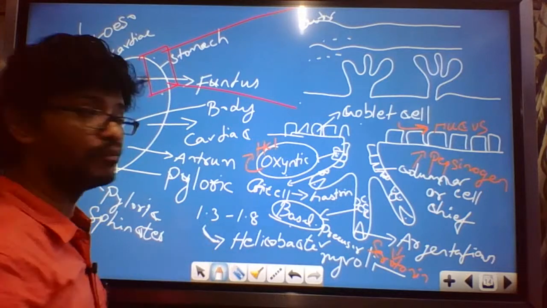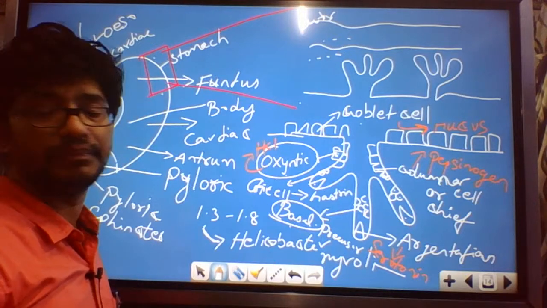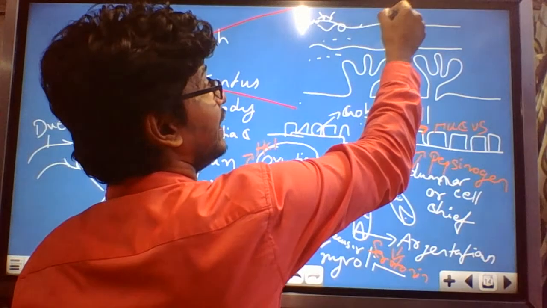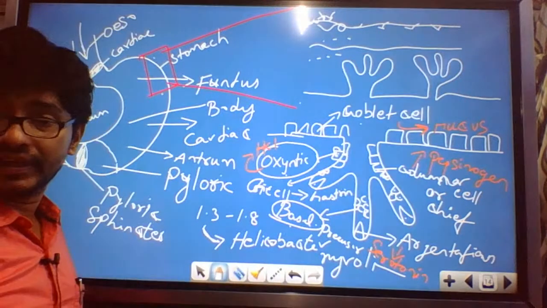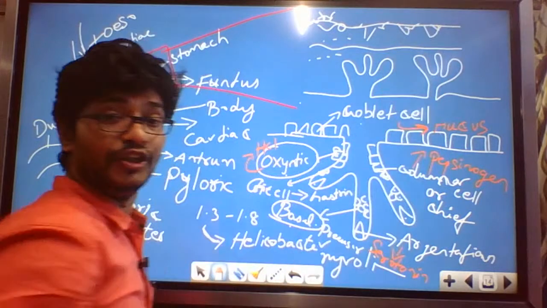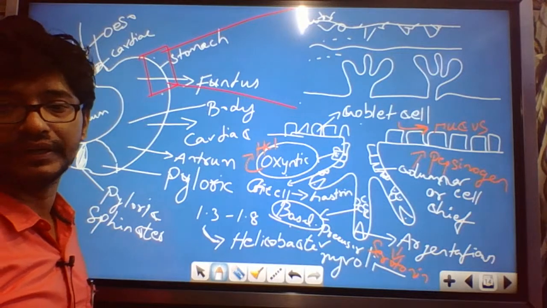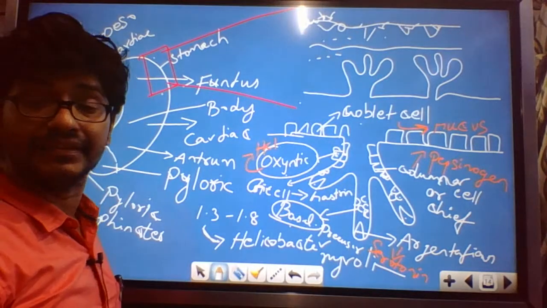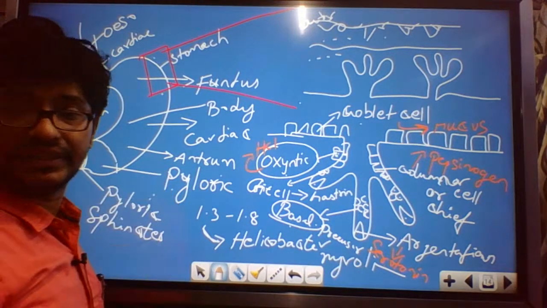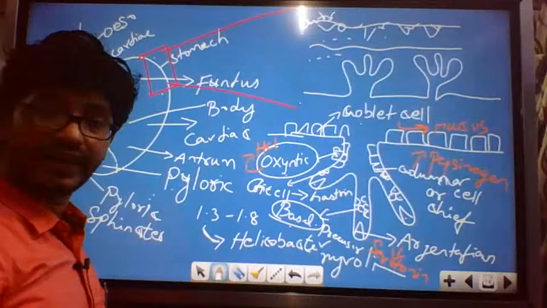At some time, somehow, these goblet cells try to protect the inner lining by secreting the mucus. But if you keep on skipping the breakfast, what will happen? This hydrochloric acid will start deteriorating your outermost layers of your stomach lining. At one point of time, what will happen? This will go deeper and deeper, and that condition we call a stomach ulcer. Later, if you go for endoscopy treatment, doctors find out what kind of ulcer this is. There are different types of ulcer, and one type of ulcer I have already told you is caused by the bacterium Helicobacter pylori, which causes pyloric ulcer.